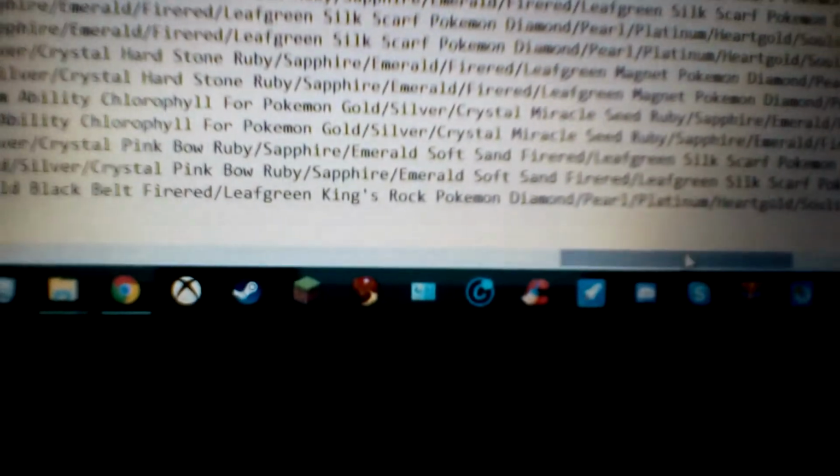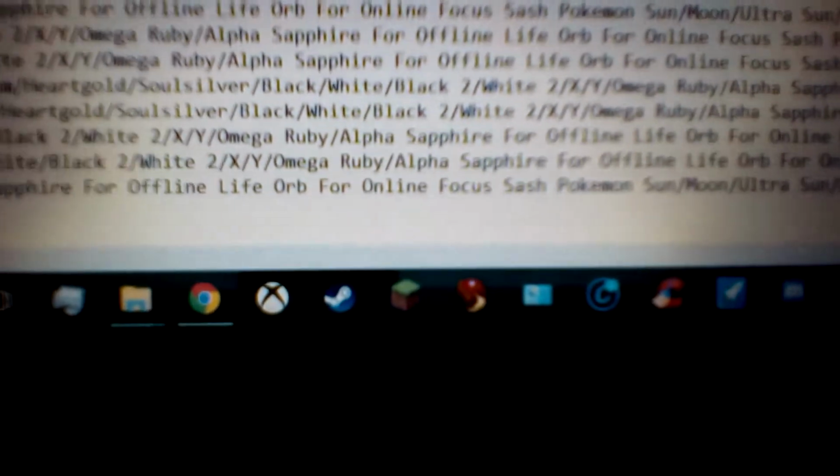So yeah. And then for Pokemon Diamond, Pearl, Platinum, Heart Gold, Soul Silver, Black, White, Black 2, White 2, XY, Omega Ruby, Alpha Sapphire. So for offline, you want the Life Orb. Now what the Life Orb does is boost the power of physical and special type attacks by 30%, but also, every time you do damage, you'll take a bit of damage as well. So you'll be doing a lot more damage, but you're going to be taking damage from your own attacks.